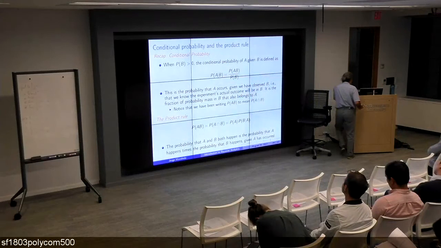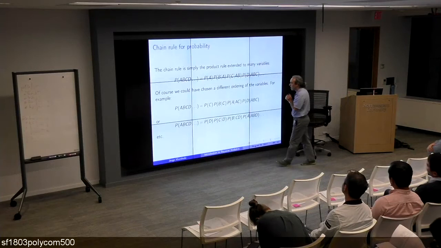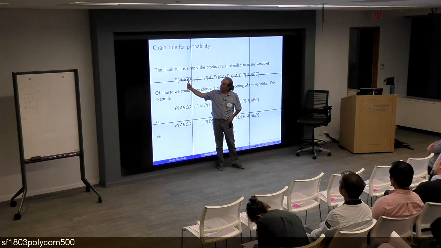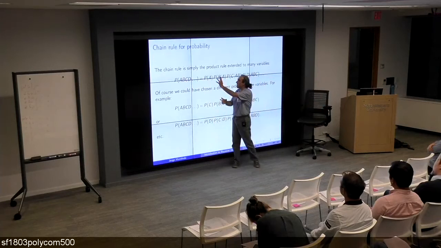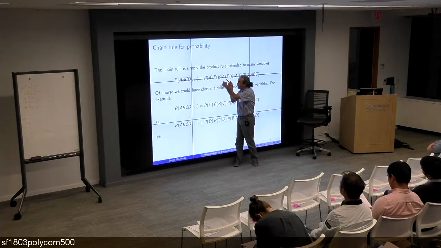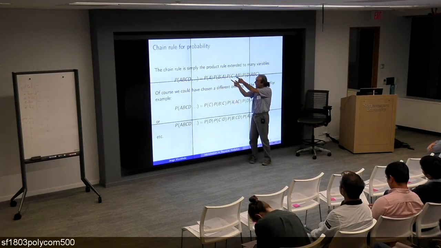Now, the interesting magic is about to happen. We're getting very close to what I would consider the crux of this. I can extend that reasoning dramatically. These are events, not variables. What is the probability that this will happen and this will happen and this will happen and this will happen? Well, it's the probability that the first one will happen, the marginal probability in the whole world. Now, given that this has already happened, what's the likelihood that B will also happen? That's P of B given A. By the time I reach here, the product of these two tells me the probability that both B and A have happened. Then, what's the probability that C will happen on top of that? Because it's related, that's the probability of C given that A has already happened and B has already happened. You can see how this continues.